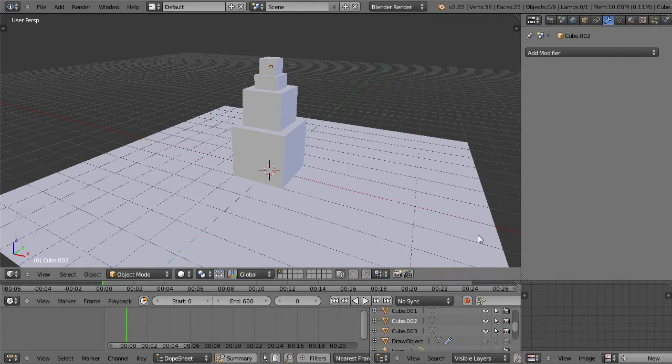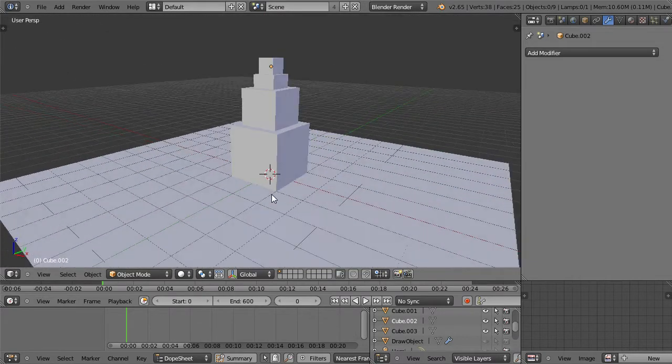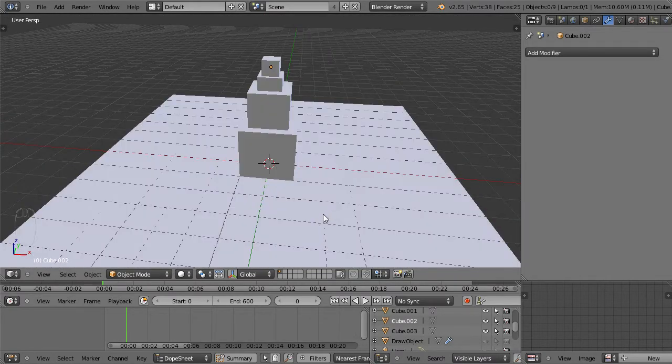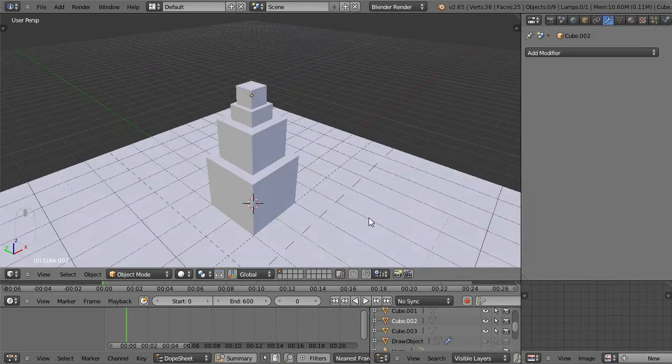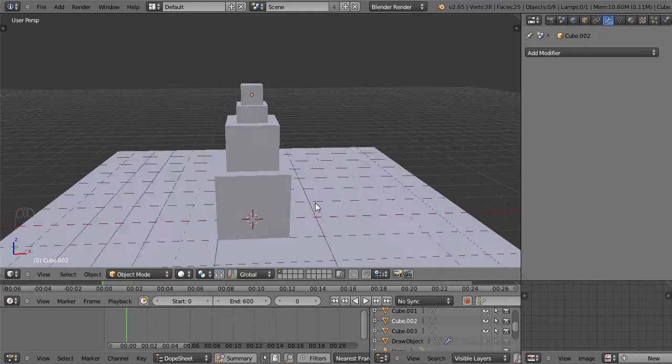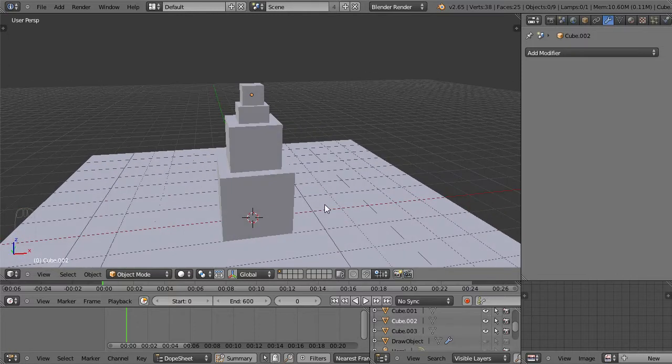Essentially, the little mouse icon does the same work of locking an object, like if you're familiar with the Adobe suite in Illustrator or Flash or whatever, you can lock different objects. But if I click on that same cube and then I click the mouse icon off, then you'll see that no matter how many times we click on this cube, we cannot select it. We can grab other stuff below it, but we can't grab it.